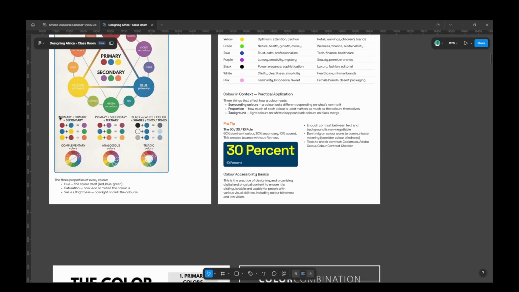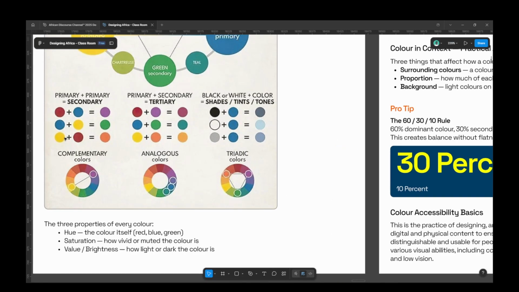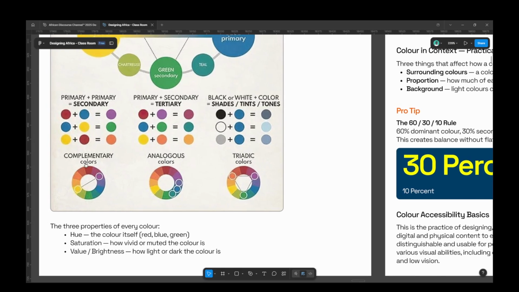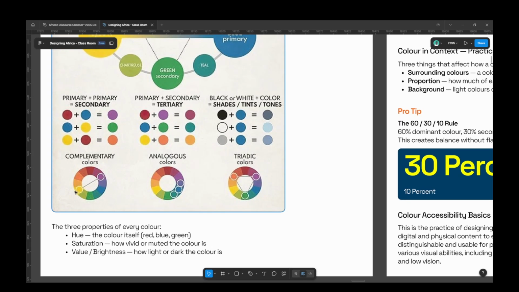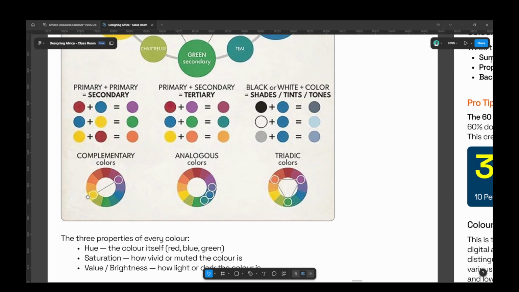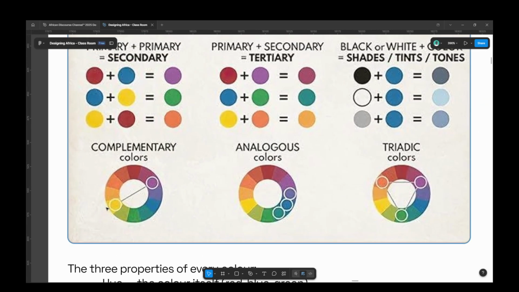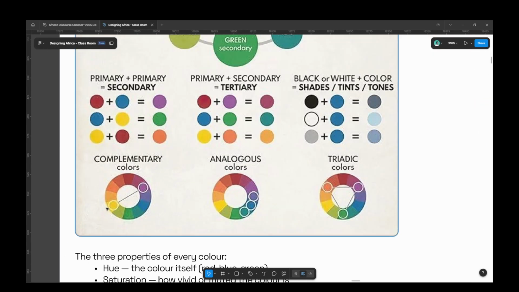Here there's a diagram for complementary, analogous, and triadic color combinations. From research, people have found that when you pair certain colors together, they go very well. And they've created structures that you can use by yourself to come up with these different combinations on your own.